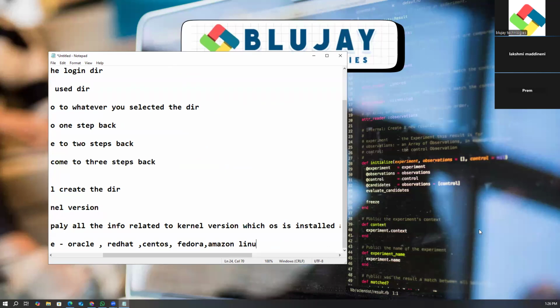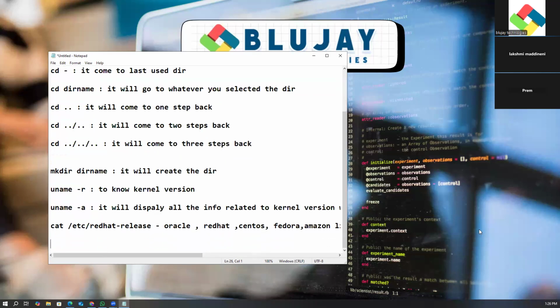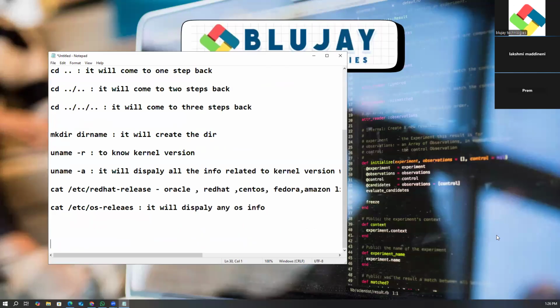So cat slash etc slash os hyphen release. OS hyphen release will display any OS info, right?